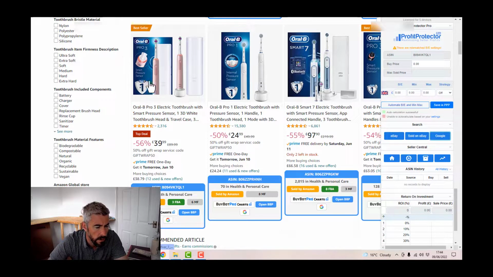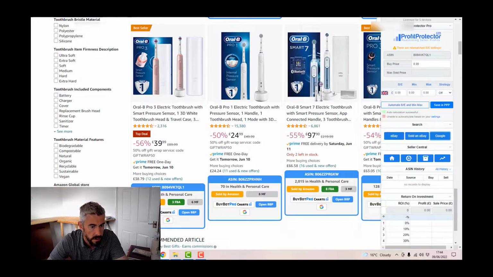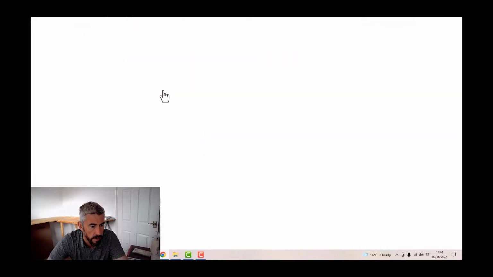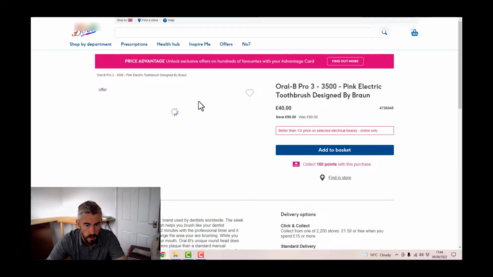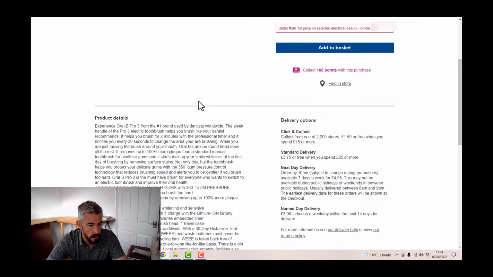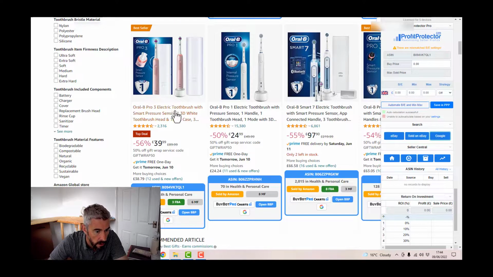Doesn't show the 3,500 in the Amazon description, but I reckon it's that one. Let's just get that up a bit bigger. Sorry about my internet, it's a little bit slow. So that's a pink electric toothbrush, Pro 3.